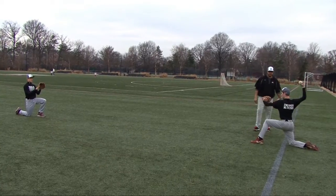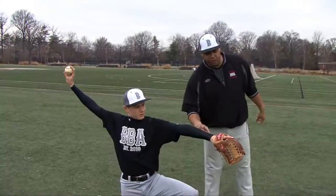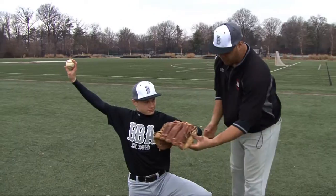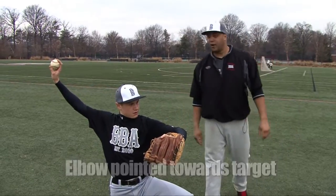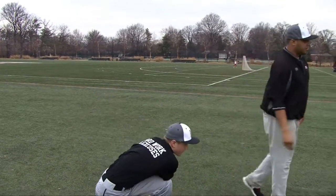Go ahead, Brett. There you go. Always catching the ball with two hands. One thing we want to watch for as coaches, we don't want this front arm to be straight. We want to make sure that elbow is directly pointed at his target. The player is going to look down his elbow as a sight for accuracy. Once you're good, stop checking, throw. There we go.